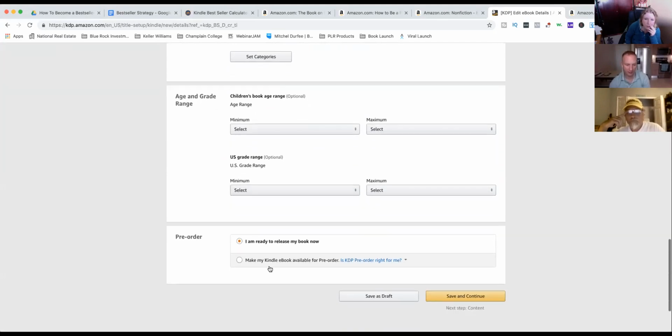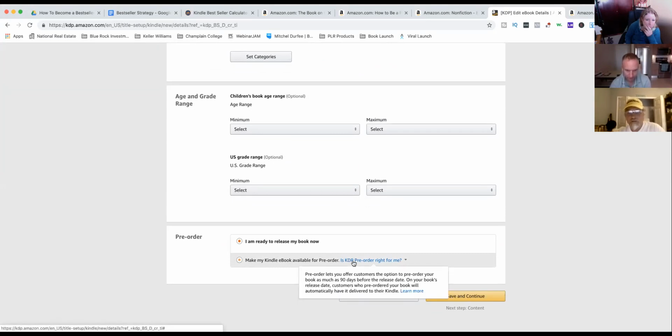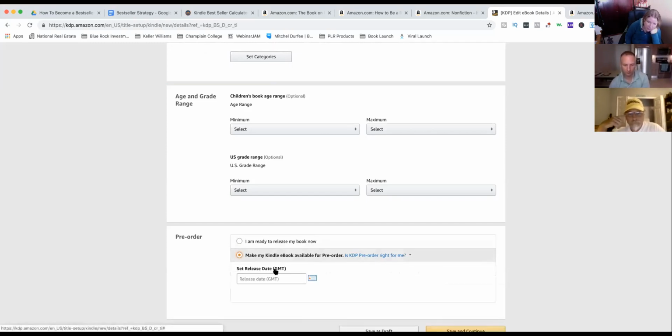We're just so far from that, Mitch. We can save it as draft though, right? Yeah, at the bottom. But that's no guarantee they'll let us do the same thing when we put the real book up.